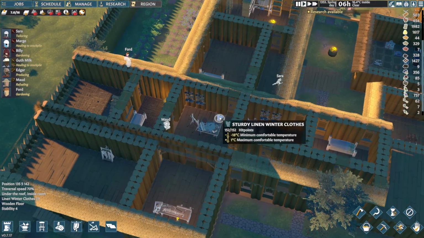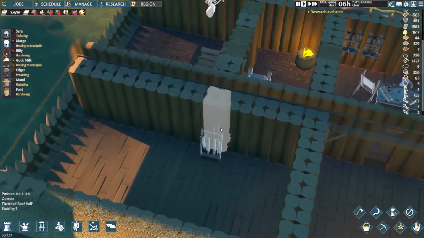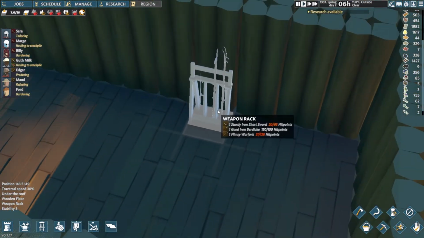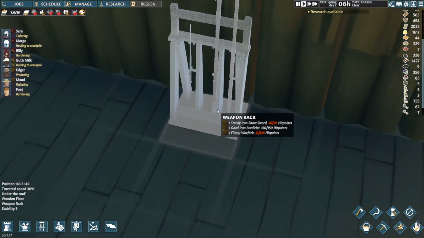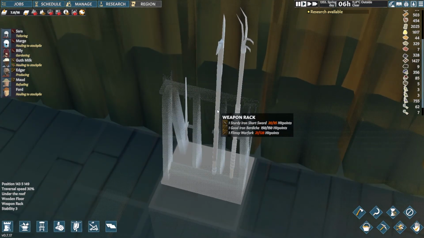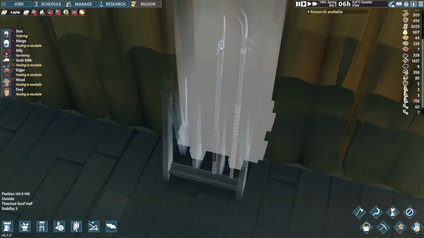Oh, what do we got here? Sturdy linen winter clothes. Okay, well. Oh, there's a weapon rack. Oh, is that where the maces went? No, but that's where the warfork went. And there's our one good Berdich. I'm not sure. This is the war fork. So I think this is the Berdich here.